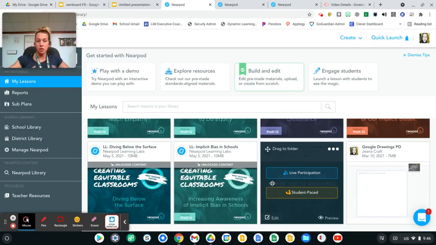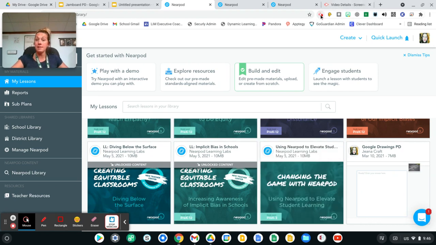There are just so many different things that you can do with Nearpod, and a really great way is just to get in there and play with it. Look at those templates, look in the Nearpod library, maybe find something that's going to be kind of a low risk environment for you to be able to try Nearpod for the first time. So maybe that's during advisory, or maybe that's during wave time, or maybe it's during morning meeting, or something like that, so that you might feel a little bit more comfortable and confident using this. Maybe it's during circle time, or it could be a station that students are doing, just to really engage with this platform, and be able to see all of the opportunity that Nearpod has for us.